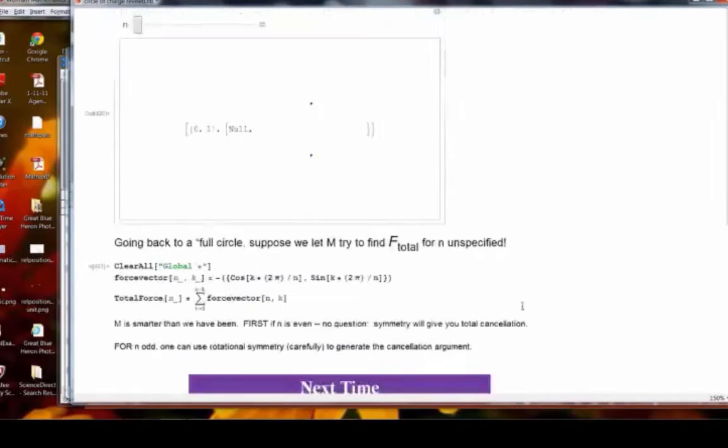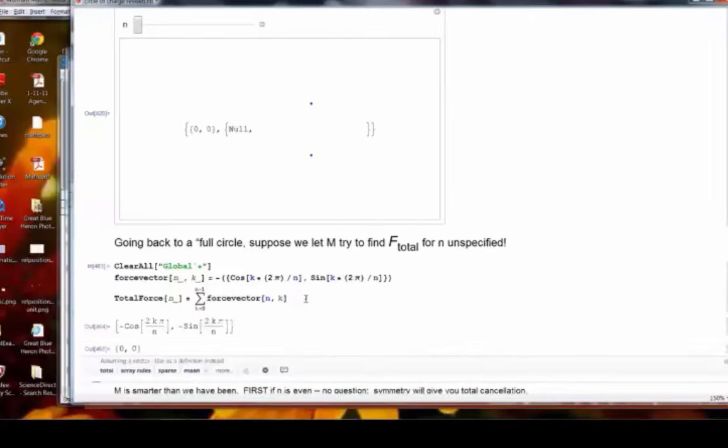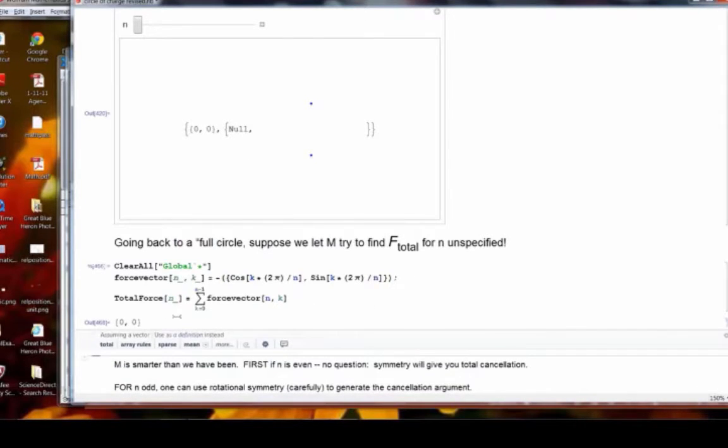If we go to the equation as it is, for the nth number of charges, here's the force due to the kth charge, and this is the total that sums those all up. I want to show you what happens in Mathematica. n is totally unspecified. We have not told Mathematica what n is. Look what you get. This is just the nth force. You get 0. So let me just repeat. I'll suppress this. This is the total force acting on that charge, no matter what n is. n could be zillions, and you'd still get 0. Mathematica is smarter than we have been.